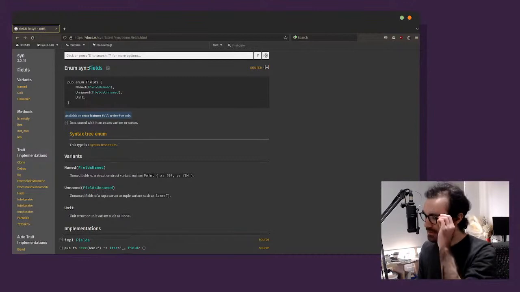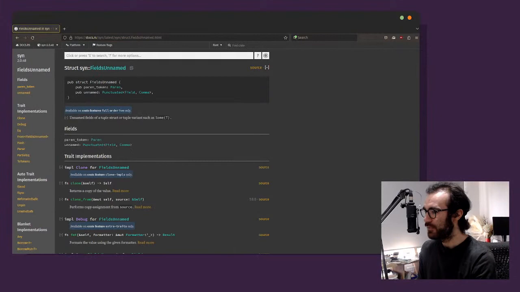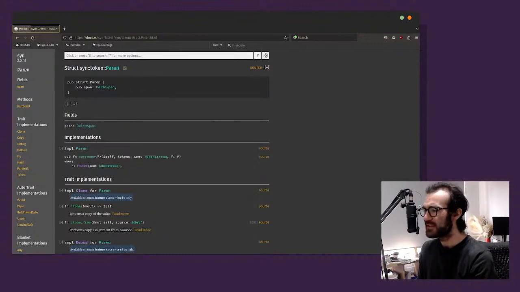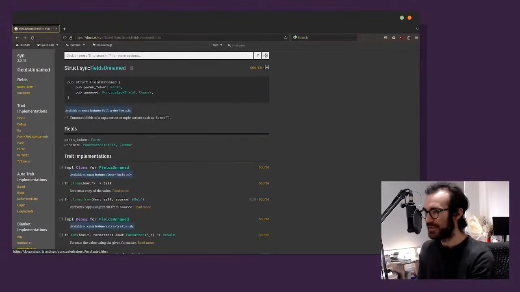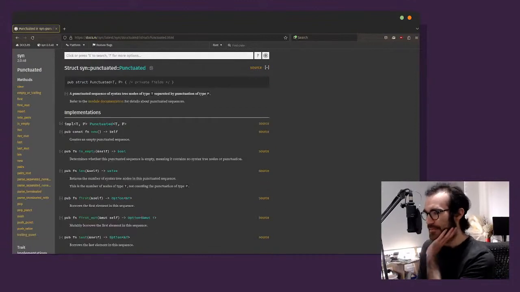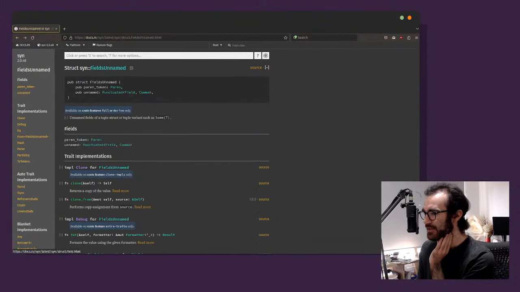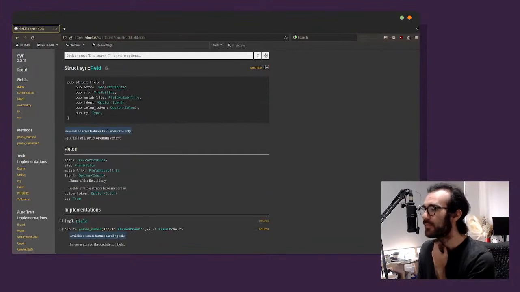So fields. Okay, unnamed. Fields unnamed, which is well, I don't know what parent token is, but parent token I guess is literally the like wrapped in parentheses. That's cool. Punctuated. That's fine. Sorry, I want the actual field. And this looks very similar to what we've seen before.